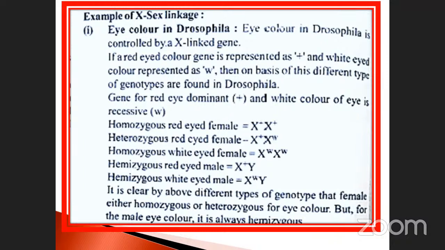So male or female, which one carries the genes? Suppose it carries plus and plus, so dominant character. Suppose plus and W, so partially having the characteristics, but white eye or red eye, which one is the dominant? Red eye is the dominant, white is a recessive character. That is the reason it's mostly studied in Drosophila melanogaster by T.H. Morgan. Already we studied. That's why he is called the father of modern genetics. Okay, go to the next one.